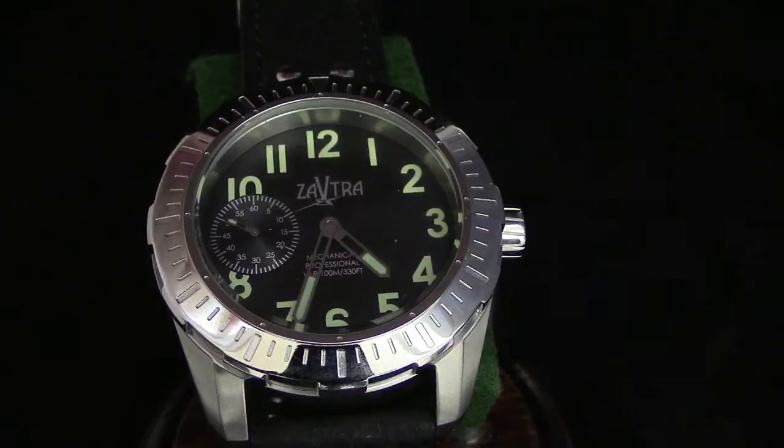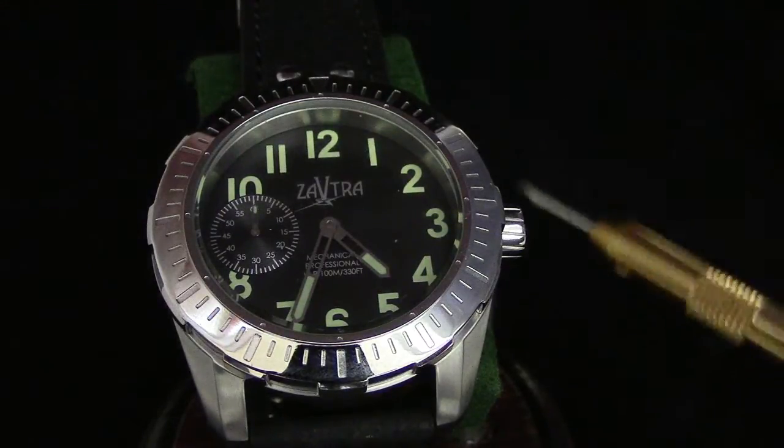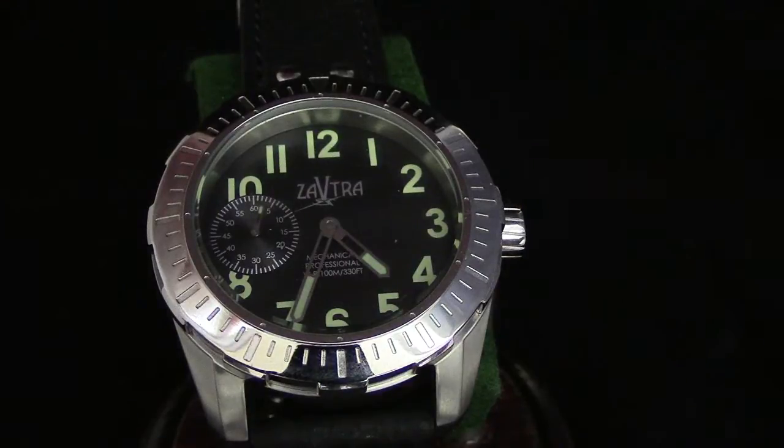This is going to be the mechanical, the hand cranker, meaning this is not an automatic. I'll show you the exhibition case back in just a minute. You are going to have to wind this via the crown right there. Okay. This is the Seagull TY3600 caliber movement that is inside of that.